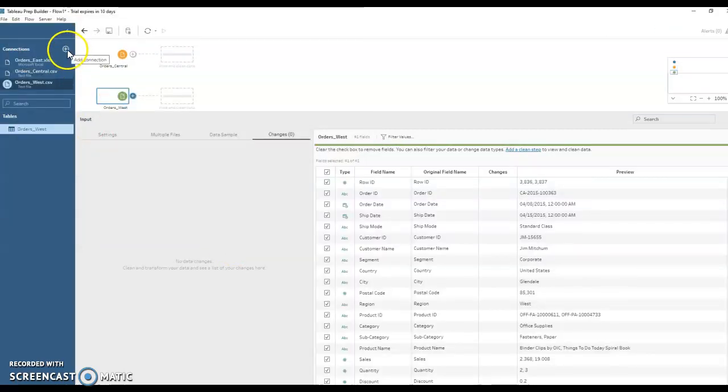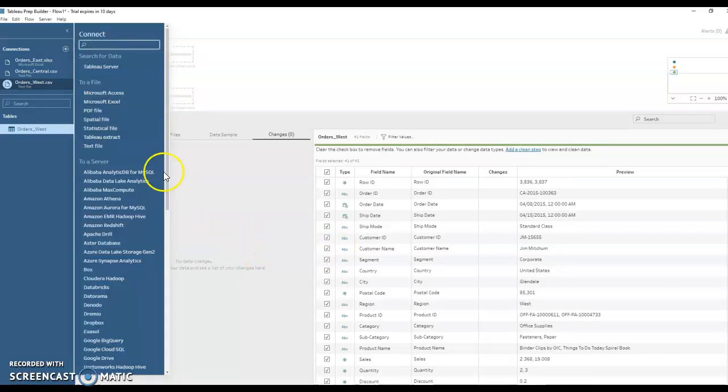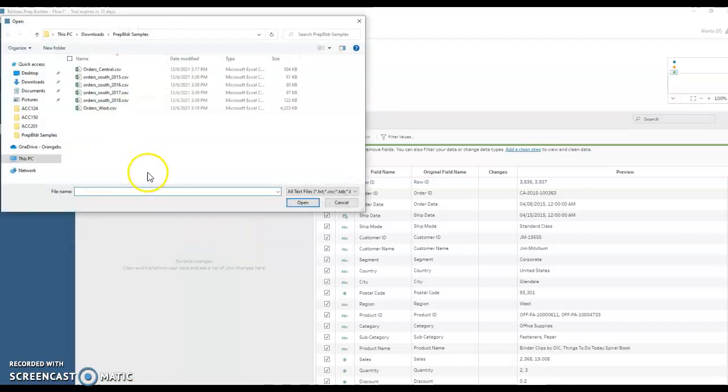Now, it so happens that the Southern Division of the company put their files in separate years, as opposed to Central, West, and East, which all had their years combined into one file.